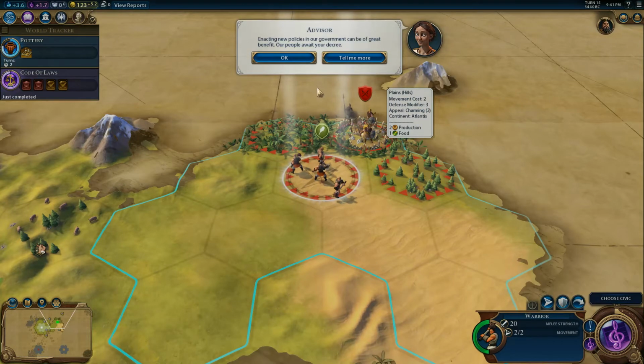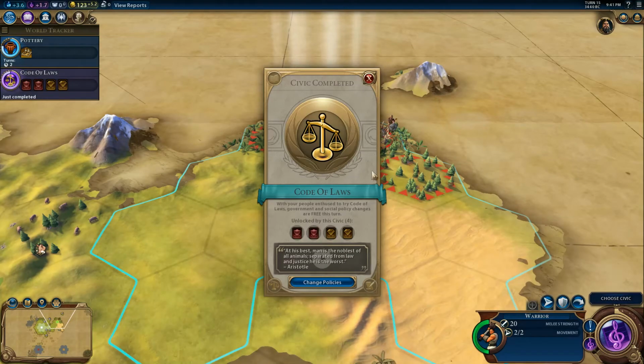New policies in our government can be of great benefit. Our people await your decree. So we have our first civic. Man is the noblest of all animals. Separated from law and justice, he is the worst.